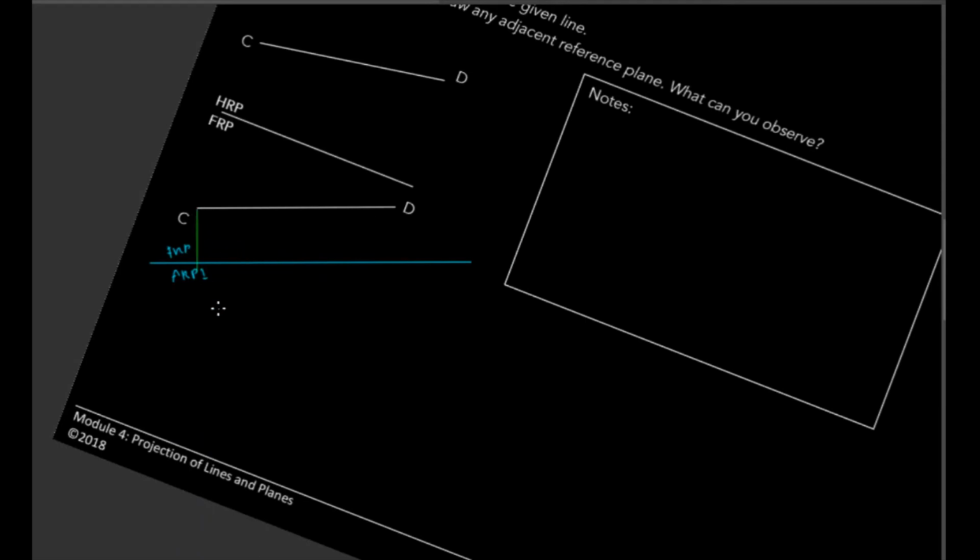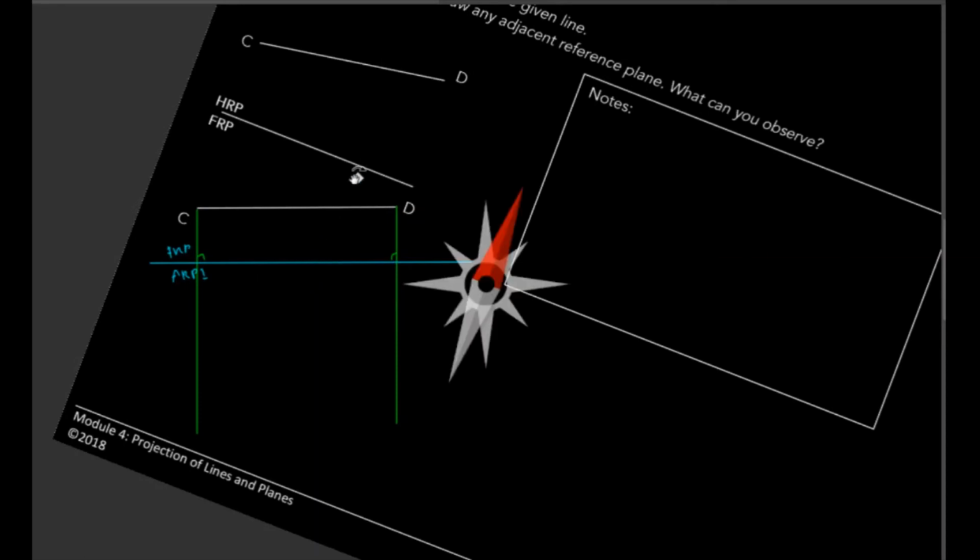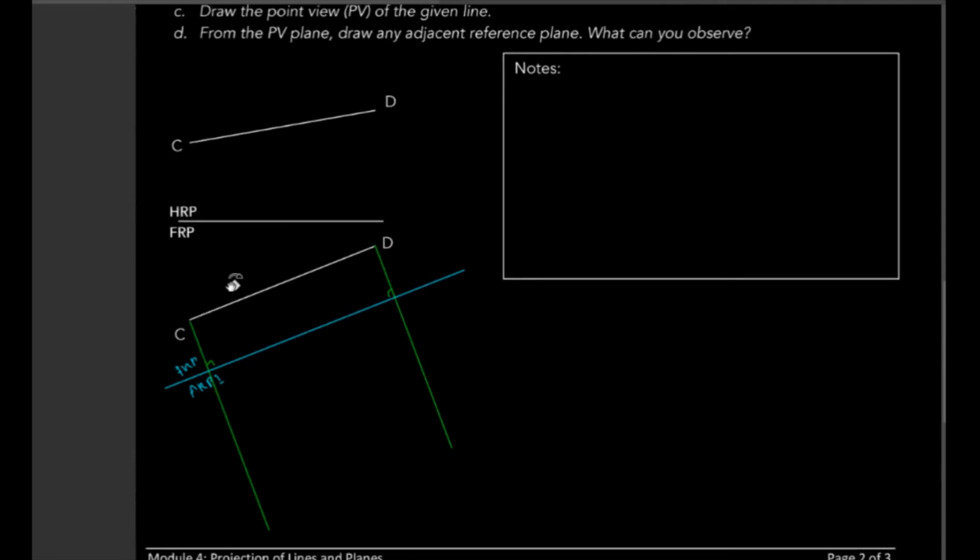Again, the first step to finding any point or line in a given view is to do the projections. This projection is perpendicular to the folding line. After getting the projection line, we get the distances, and distances, as I've mentioned earlier in module 1, are always two views away from the view we are manipulating. If this is the view we are manipulating, ARP1, then two views is 1, 2. So this is the basis for our distance.